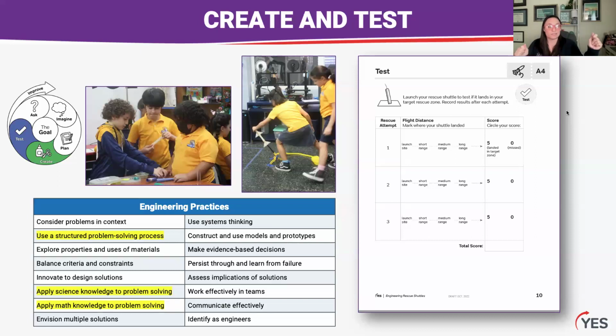And so they were able to solve this problem of we're still measuring feet, but now I don't need to have my tape measure out every time. I can just count the number of tiles that it went, and I can use that. So there's this interesting kind of math problem solving, right? I don't have to pull out this giant tape measure every time. I can just walk down the tiles, and they all started counting together, right? You would hear this like 1, 2, they were very helpful to each other. I will say that about them. So they're thinking about how we're using these things as we're testing.